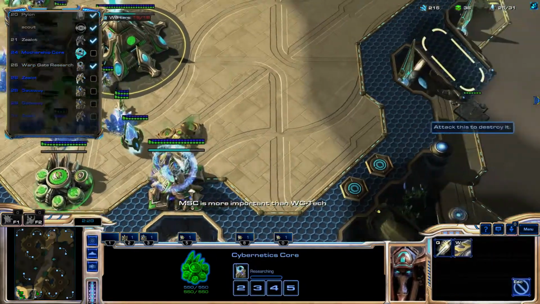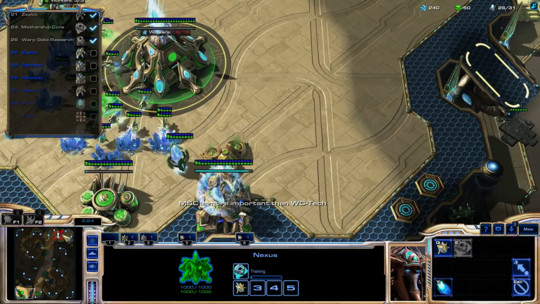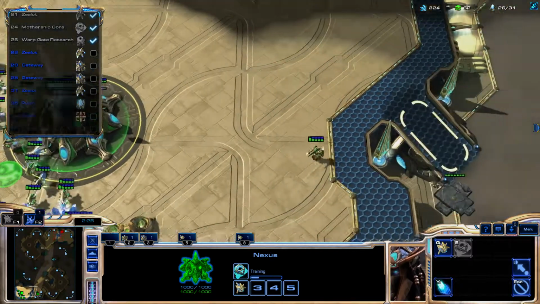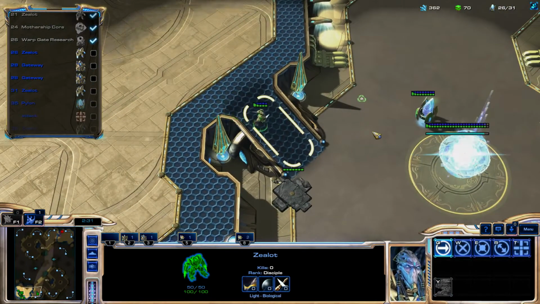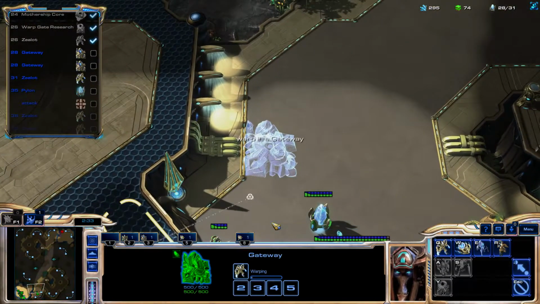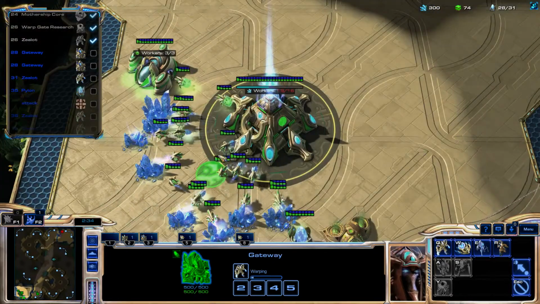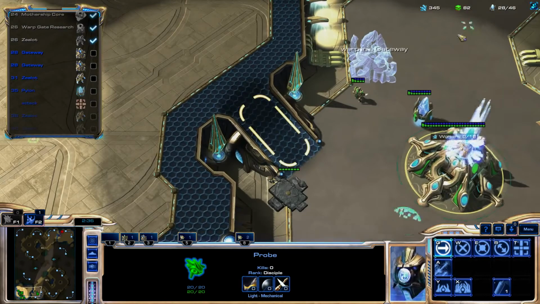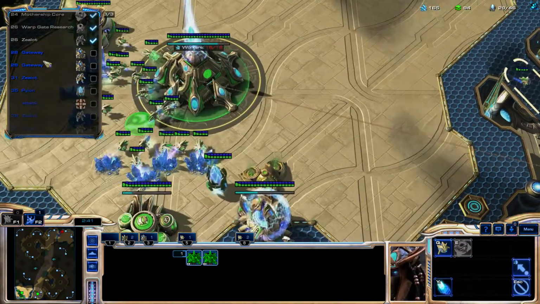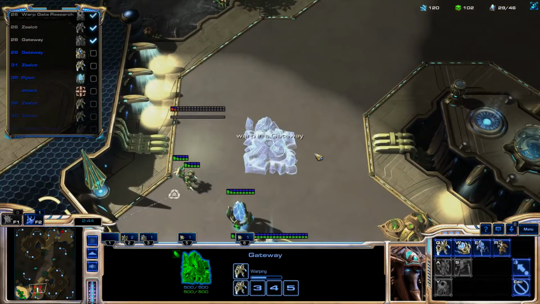Mothership core, warp gate tech. Mothership core. Warp in a zealot. And as you can see, I scouted the opponent. I should have rescued my probe. I should have warped in a zealot right away. And there are the gates. I build an additional zealot at the next gate.